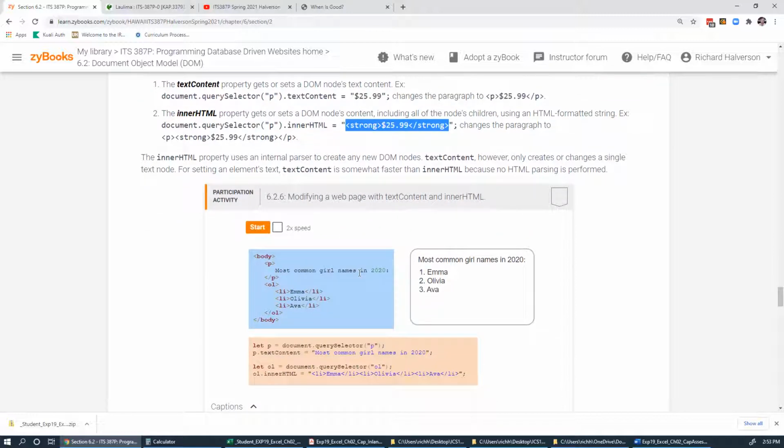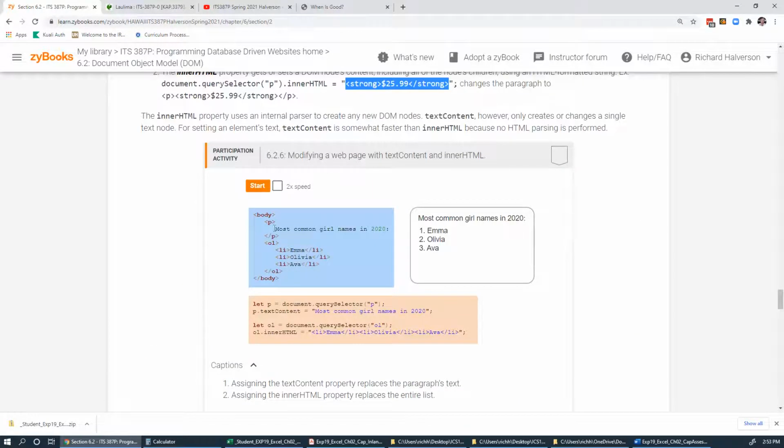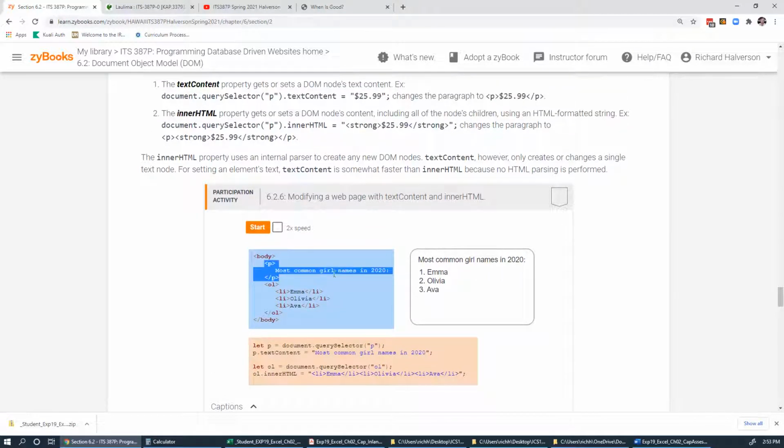So here, for example, we've got a paragraph, and if we want to change what's inside that paragraph, we use the setter, which means we have this on the left side of an assignment statement, and this is what we're storing into it. Okay, and so it becomes something that looks like this, or that acts like that.